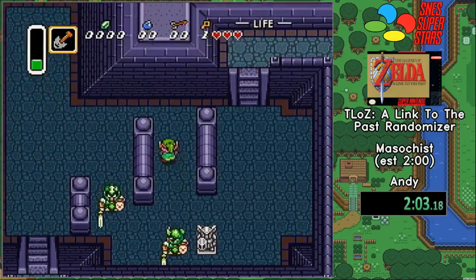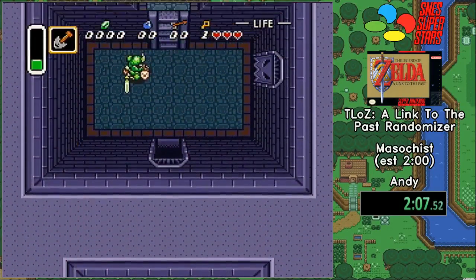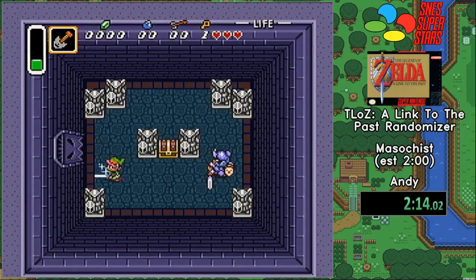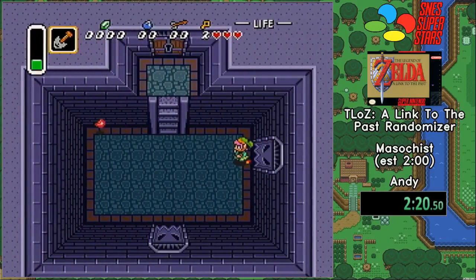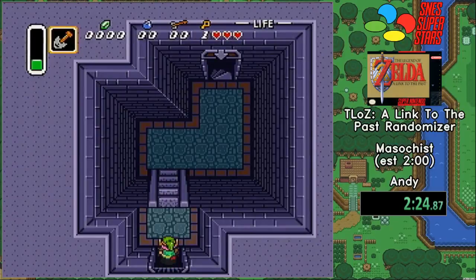But yeah, so all chest contents are randomized, heart pieces, NPC items, the medallion tablets are random, the medallions needed to get into dungeons is random. The crystals and pendants are actually randomized, so they don't have to be limited to the light world or the dark world, whichever you're talking about.